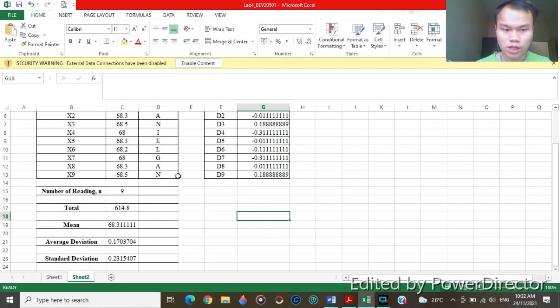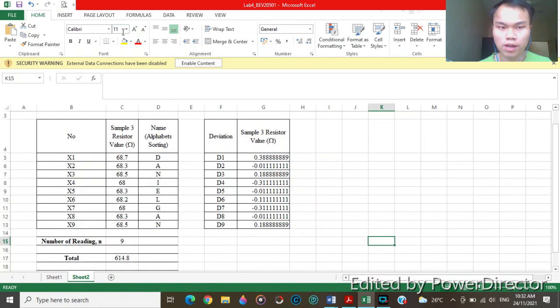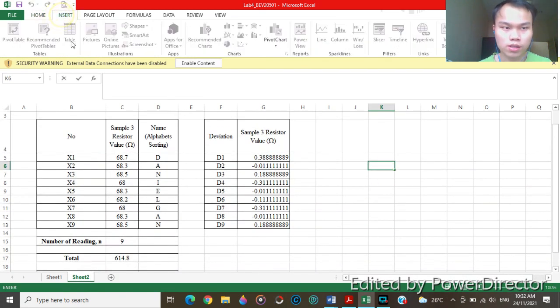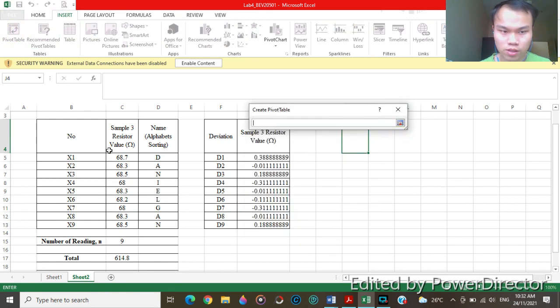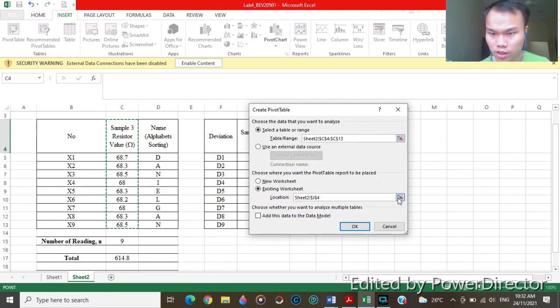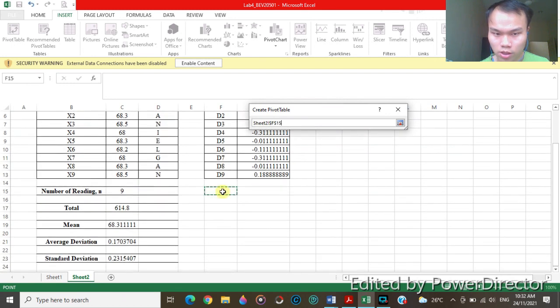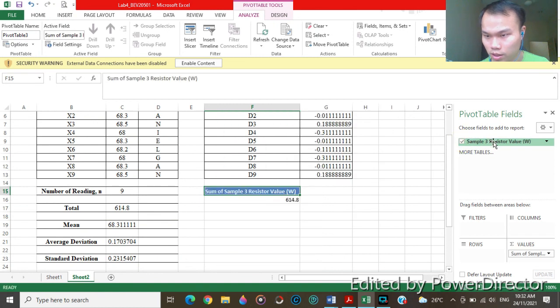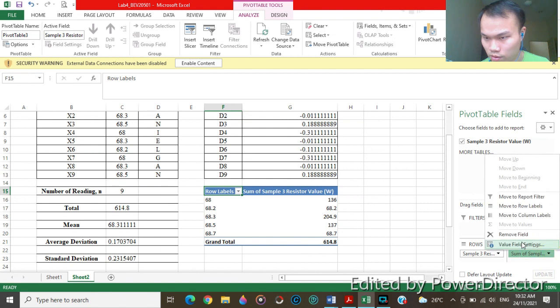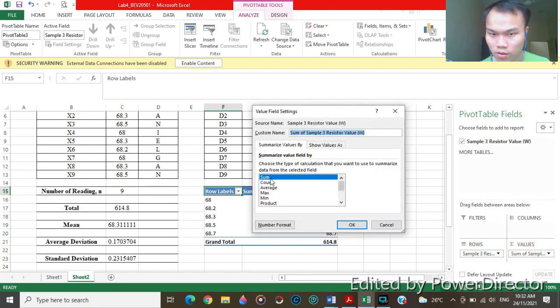According to this, we're going to make a pivot table, which is Insert, Pivot Table. I'm going to choose existing location and put it here. I'm going to click OK, and it will show the count and the frequency.